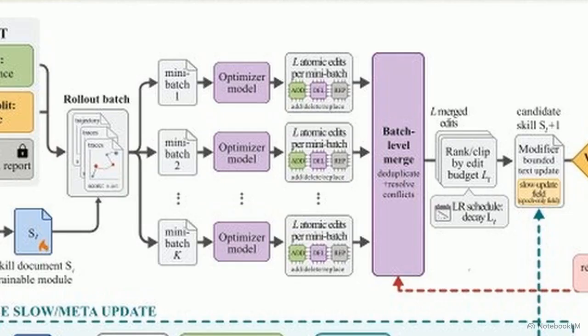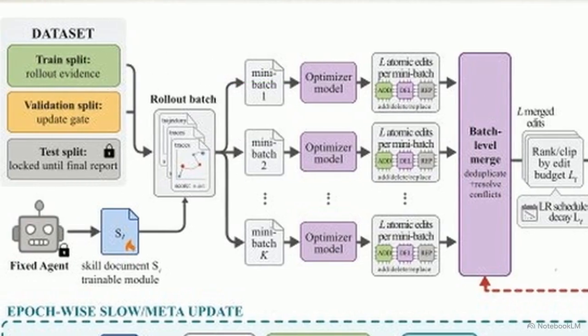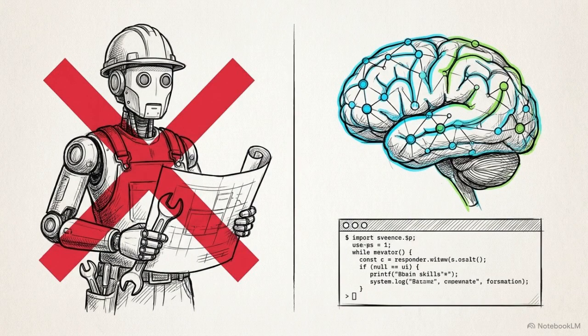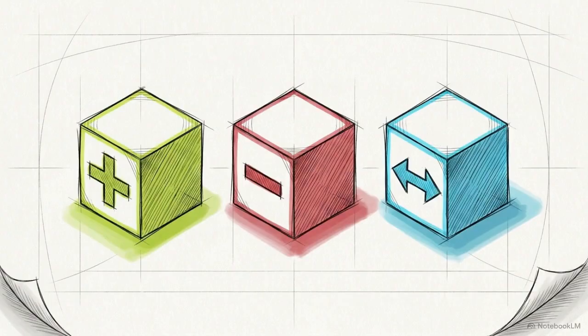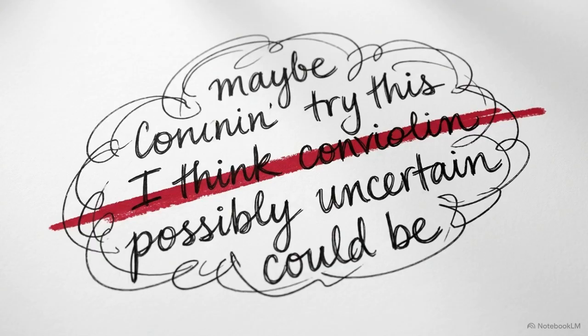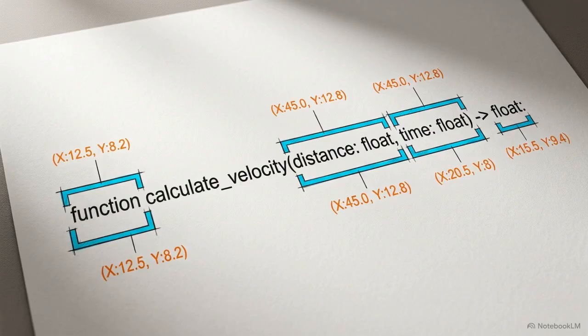This schematic moves us to the backward pass, the mini-batch reflection phase, driven by a separate optimizer model. The trajectory evidence is partitioned. Successes are grouped to preserve what works, while failures are isolated into distinct mini-batches. The optimizer model does not execute the task. Its sole function is to act as the gradient calculator for the text space. It outputs precise, structured atomic operations: add, delete, or replace. Vague LLM self-reflection is removed from the process. It is replaced by strict, computable textual vectors pointing toward a verifiable solution.